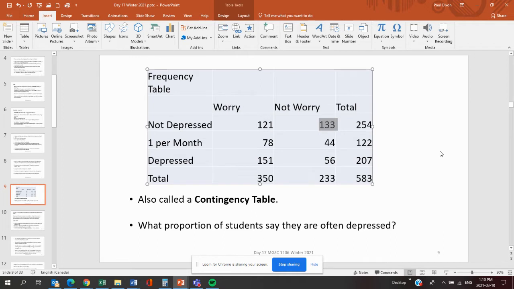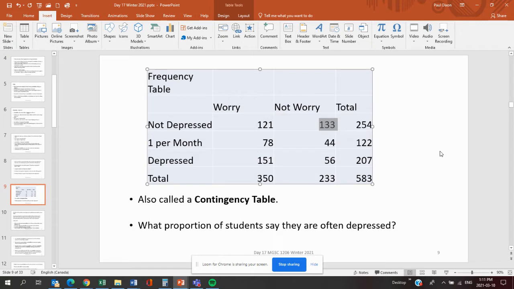I've compressed, if you recall the question about worrying, it was really on a scale from rarely worrying or never at all to worrying almost all the time, and depression from very rare to more than once a week. I've compressed all of this into a smaller number of categories because, as I mentioned back with pivot tables, watch out for cases where you have very small frequency counts. Anything we calculate from a sample is an estimate, and if you've only got a little bit of data, you probably won't get a very good estimate. So don't have small groups.